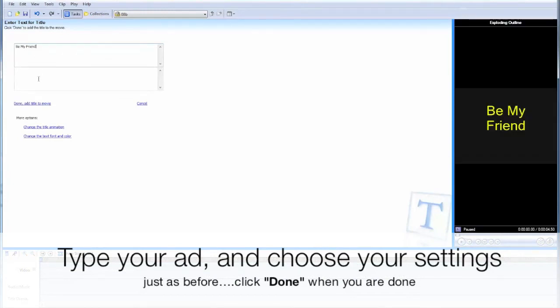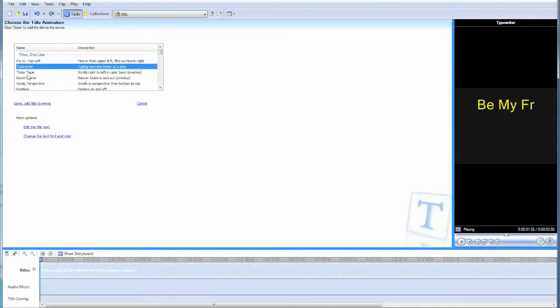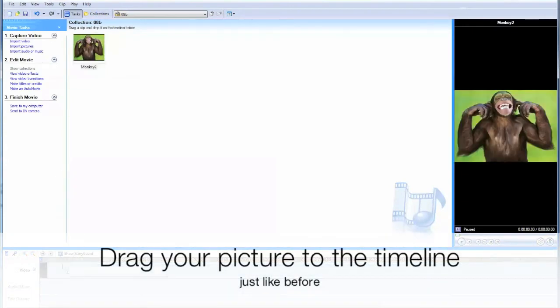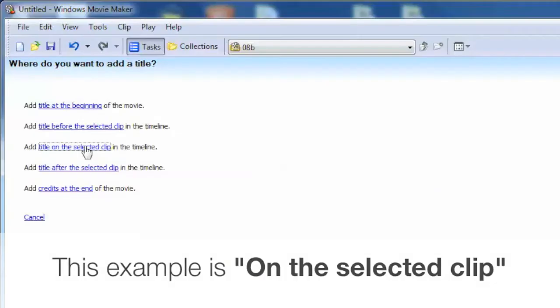Enter your text. Choose your settings and add it to the timeline. Notice how it appears down below. Now we want to drag the picture down next to it. Notice the text appears before the JPEG. Now we want to add text over and on the selected clip.